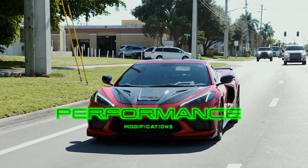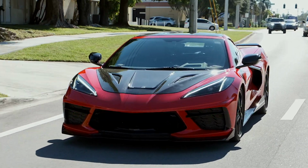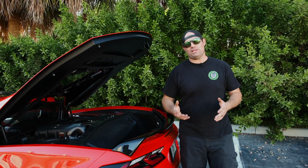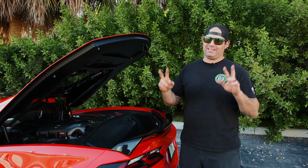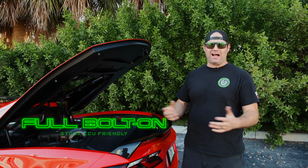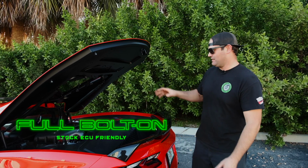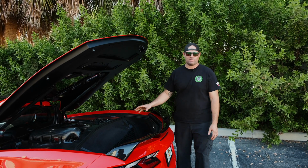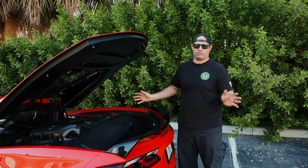So my favorite part of the car is obviously the performance work that we did. The customer said if it exists, I want it on the car. Now, tuning is always an issue with these C8s. You can't really tune the car. So we had to make sure that the modifications we did were stock ECU friendly. That's exactly what these are. These are what we call bolt-on modifications. Really any modification you do to an engine that doesn't touch engine oil. And this car has every one of them you could put on it.